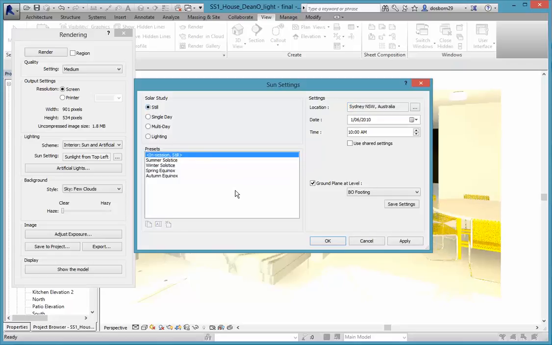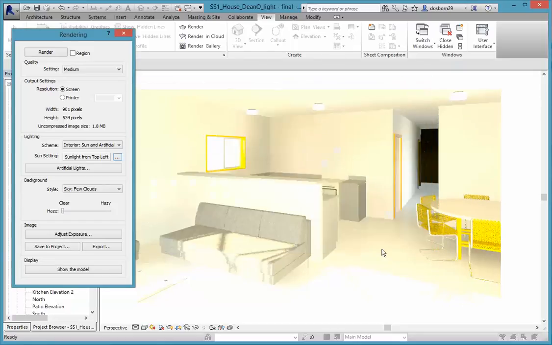Let's see what happens when you change these around to anywhere you want, any time of day, any location. So you might want to play around with that as well. But what we're looking for is to get that nice crisp look to the inside of the house, and I can probably, if I just pause one minute, show you a couple that I've done of another house that look quite good. So just cancel that and I'll pause and just get that view up.